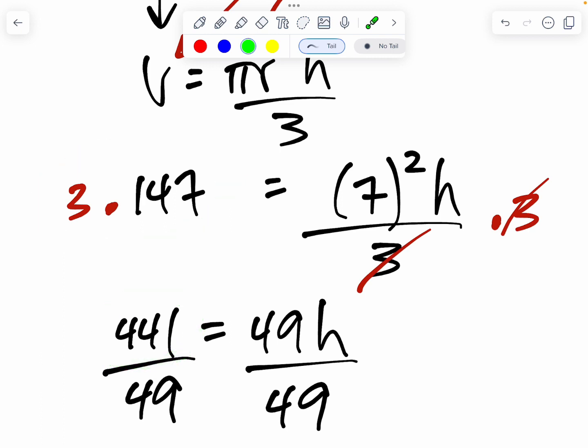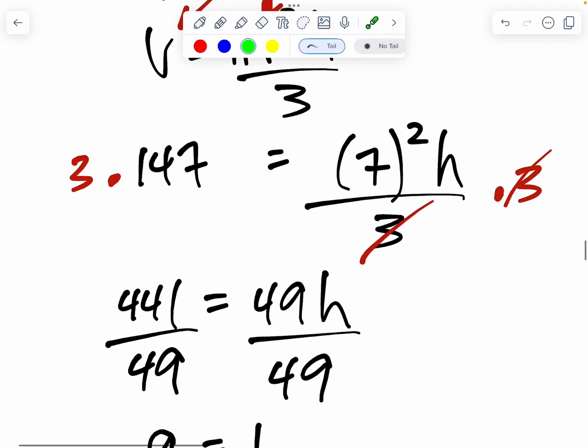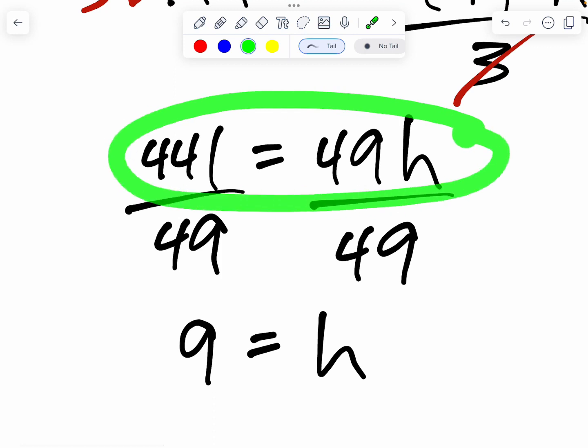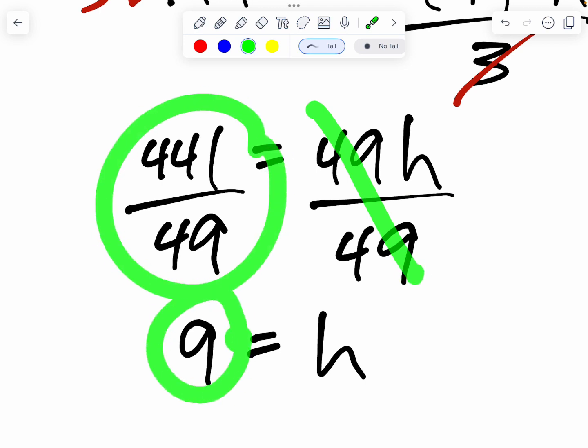Okay, and then what do I have left here? The 3's are gone. I know 7 squared is 49. Okay, I can do that. And then I still have this h right here, so I'm just going to copy it down. Everybody in this class should know how to solve this equation. How do you get h by itself? Right now it says 49 times h, so the opposite of times is divide. I'm going to divide 49 on both sides, and when I type this into my calculator, I get 9.